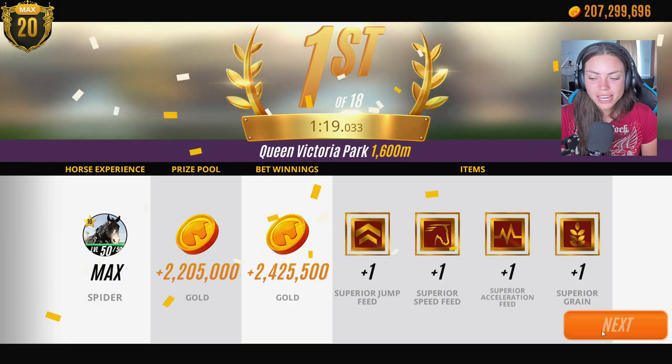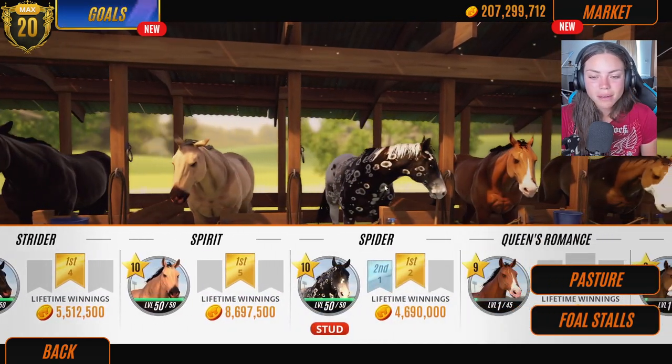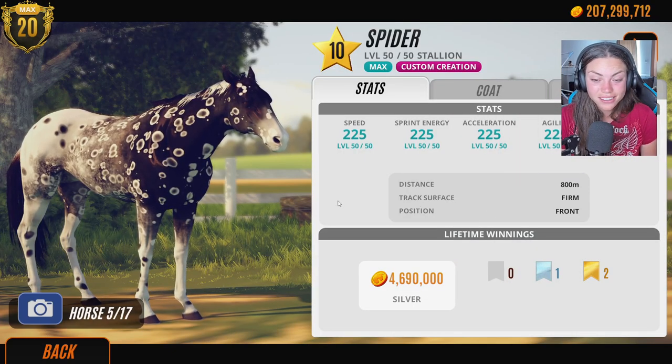I'm really happy with that. Peacock Appaloosa. Who'd have thought, huh? Can't believe I actually picked a Peacock Appaloosa. It's ridiculous. Look at this. It's actually really nice looking. I think it's nice looking.